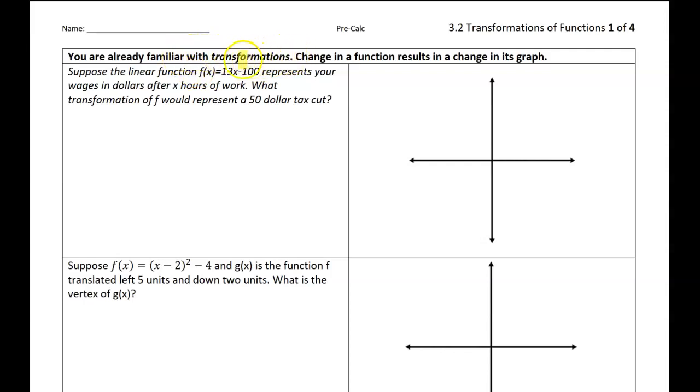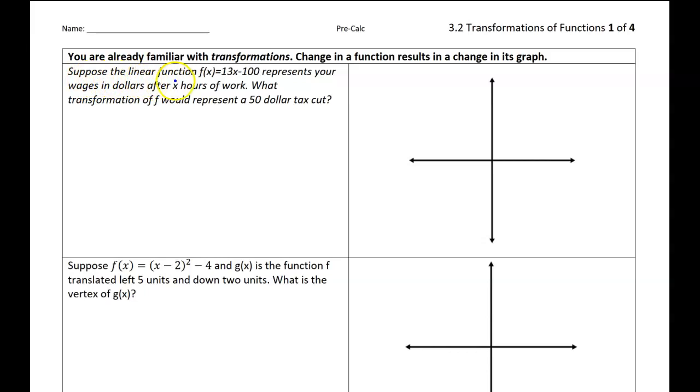So we're going to explore this idea of transformations of functions in this lesson. And you're probably already familiar with this idea from Algebra 2. The goal here is to get really familiar with this function notation, f of x notation, and how transformations look in this notation. Okay? So if you're not sure what I mean by transformation, let me just remind you what we're talking about, because you actually do know for sure.